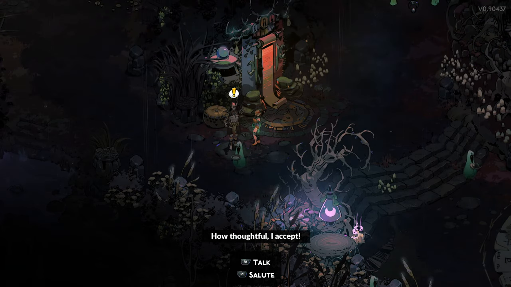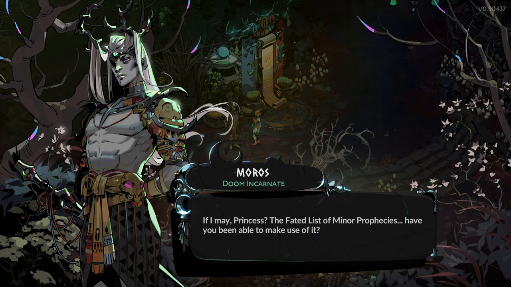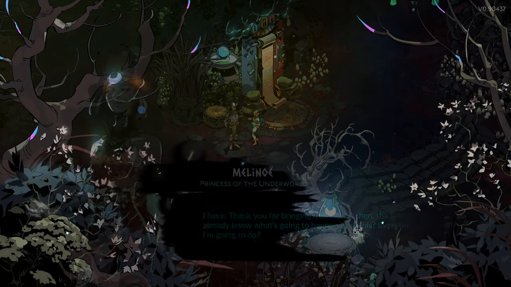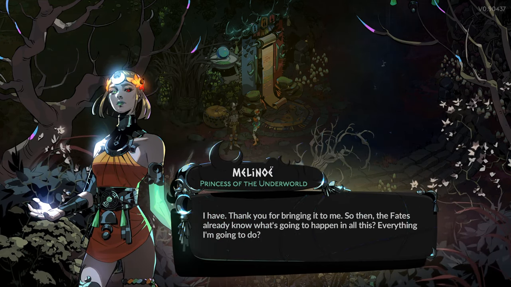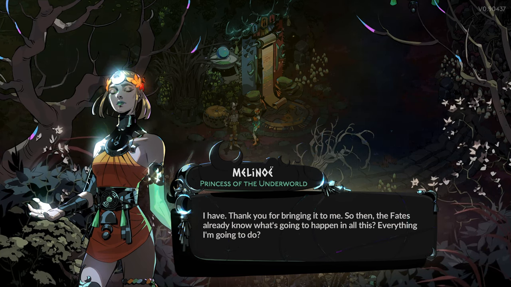I accept. If I may, princess, the faded list of minor prophecies, have you been able to make use of it so far? I have. Thank you for bringing it to me. So then the fates already know what's going to happen in all this? Everything I'm going to do?